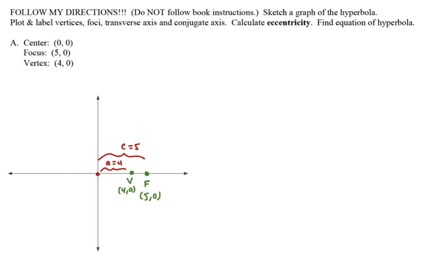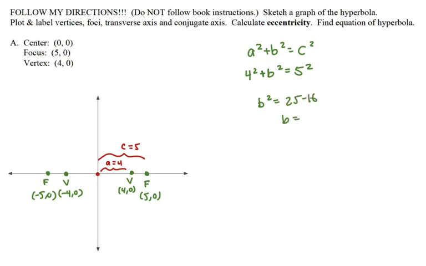Okay, so before I do anything else, let's sketch the other vertex and focal point. Again, we go equidistant from the center, left this time. So our other vertex is (-4, 0), and our other focal point is (-5, 0). And then the last thing we need is B in order to complete everything. Now remember, with a hyperbola, A squared plus B squared is equal to C squared. So 4 squared plus B squared is equal to 5 squared.